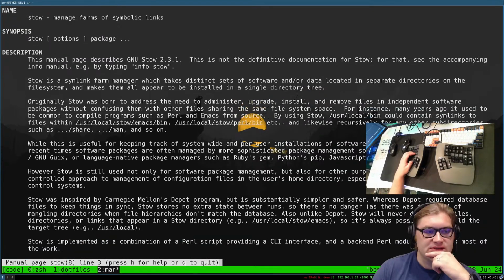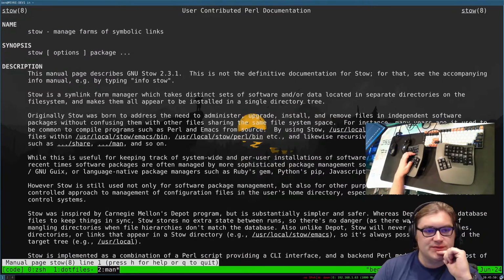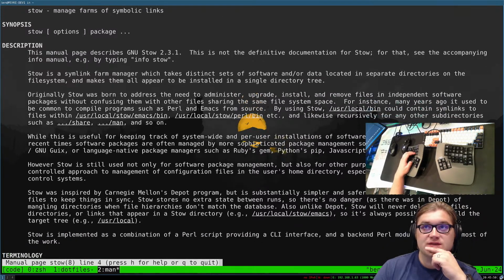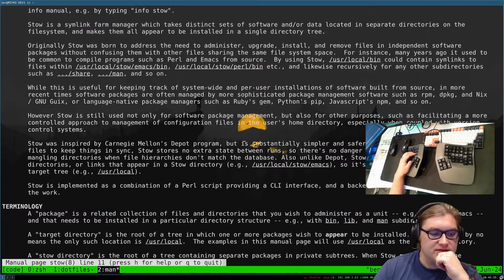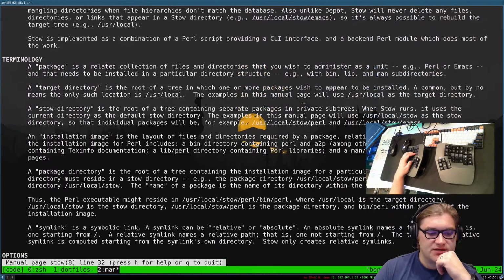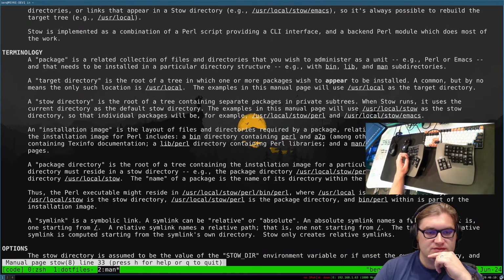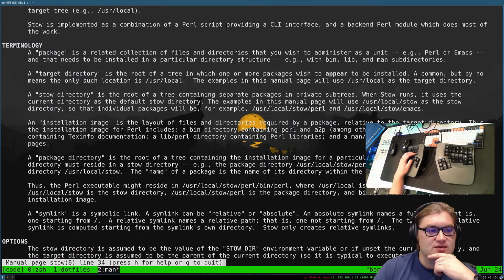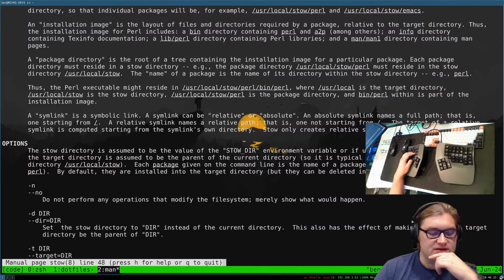Let's do something terrible and pore through some documentation here. This describes GNU Stow, whatever package. It's related to a collection of files that you wish to administer as a unit. Installed the particular directory structure, bin, lib and man subdirectories, target directories, root tree in which one or more packages will appear to be installed. So where's the target directory?